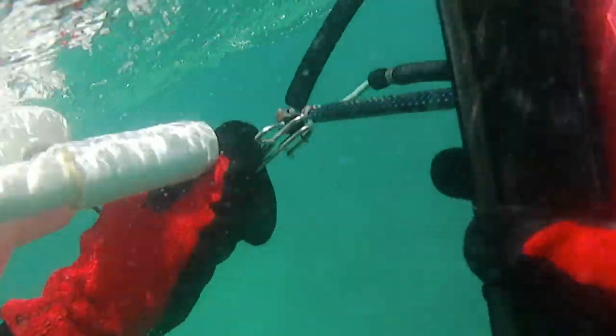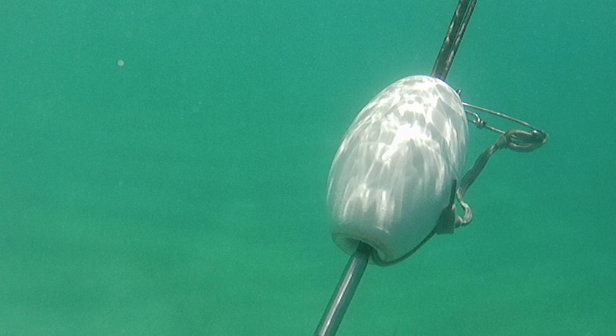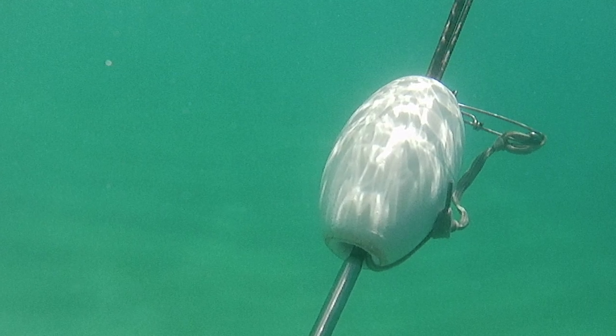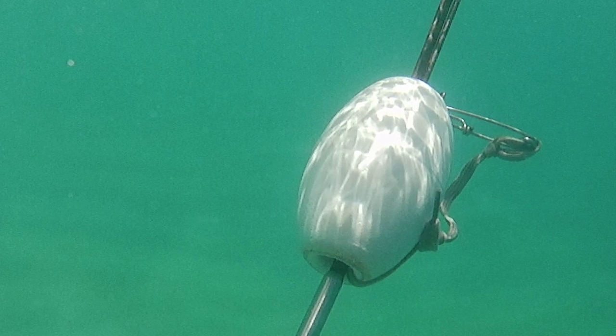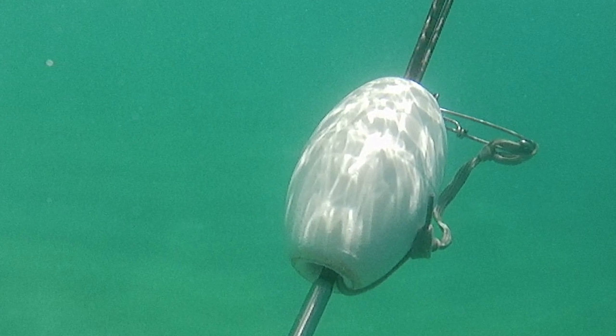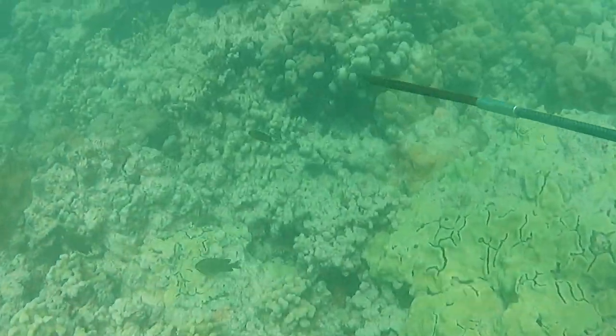Yeah, here, check this out. This is the Kai Akahele spear, carbon fiber, super sick spear, man. This thing is fast and strong. So what I do is I attach this little float to the end of my three prong or to the end of my spear gun when I have it clipped to my float. That way it doesn't snag the bottom, doesn't hurt the reef. So that way it streamlines it and makes it less drag. And it's a perfect way to keep your spear up.